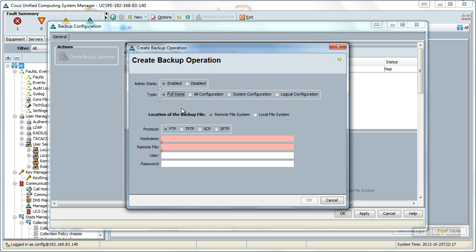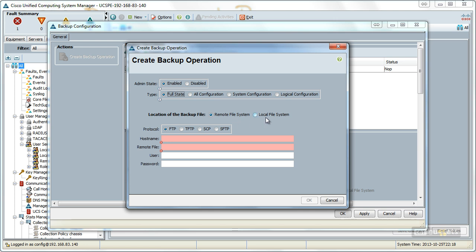So, this is the full state backup operation. Notice it's one of four. There's an all configuration, a system config, and a logical config that I'll be describing in a moment. But right now, our focus is on what you would really think about for a backup operation, and that's a full state backup. Notice we can back this particular information up to a remote file system or a local file system.